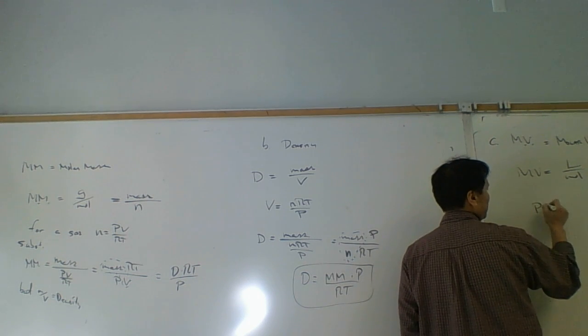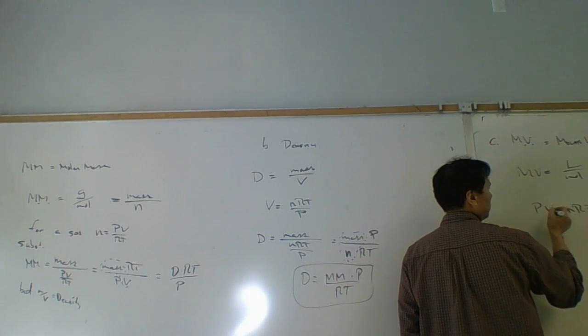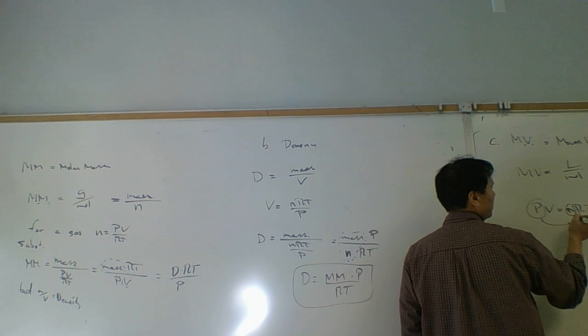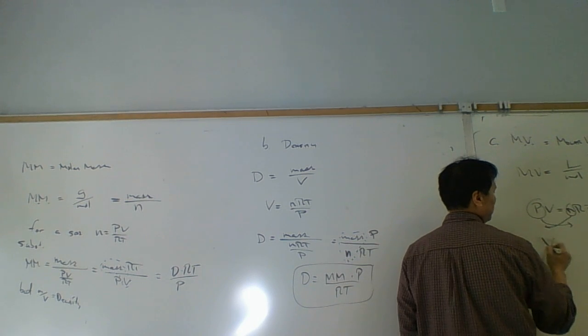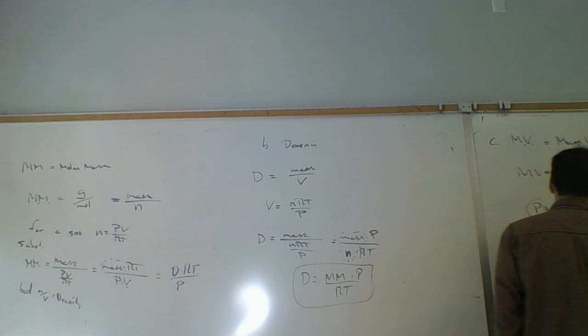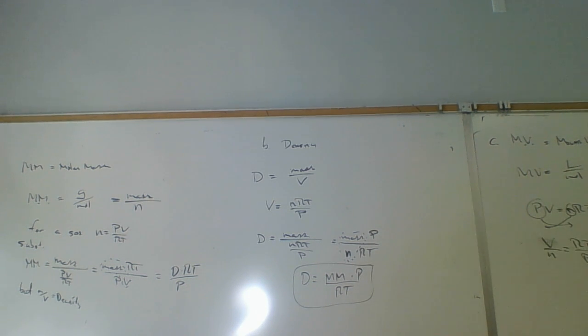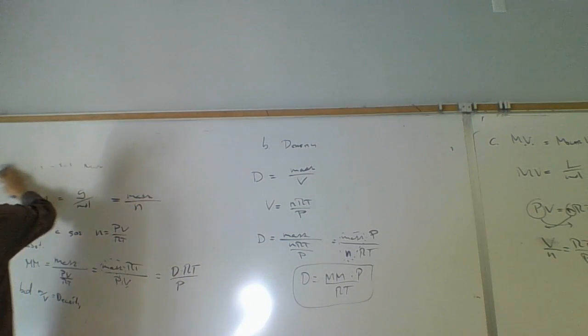And so what we're going to do is we're going to take PV equals nRT and just rearrange it, or we'll do substitutions, either. If we divide both sides by pressure and n, then we get V over n is equal to RT over P, the molar volume here. And so the molar volume is equal to RT over P. In other words, we can calculate how many liters a mole of gas occupies at any temperature and pressure using this equation. And so these are some special applications for the ideal gas law.